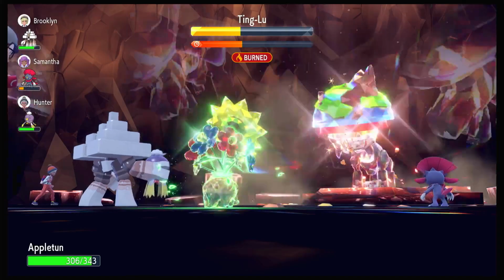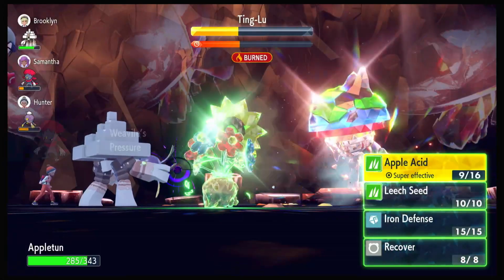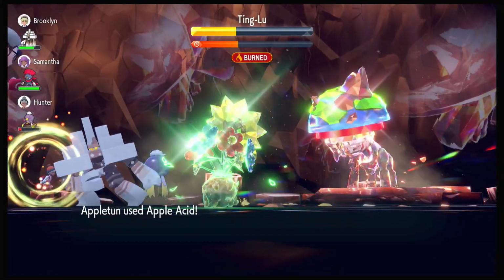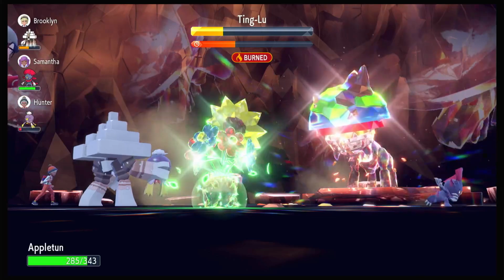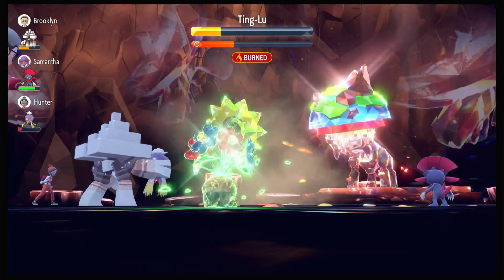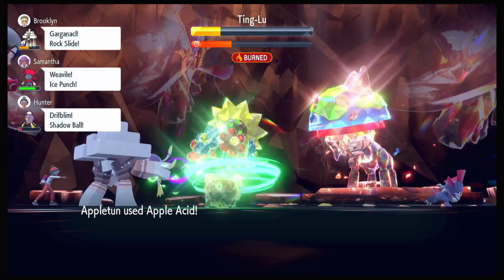I could see that Hunter burned in, but that's not really a thing. So he's going to keep negating ability and stat effects. Luckily, he only negates the effect on himself, because we're not using abilities or anything like that to do extra damage to him. So actually, we are getting a little bit of help here from Hunter with Shadow Ball. We're doing a little bit more damage now because of that. As long as you don't take a ton of critical hits, you're going to be fine just spamming Apple Acid over and over again.